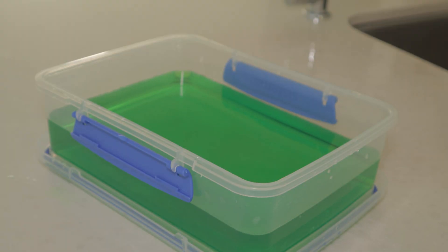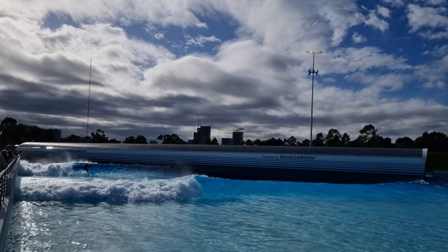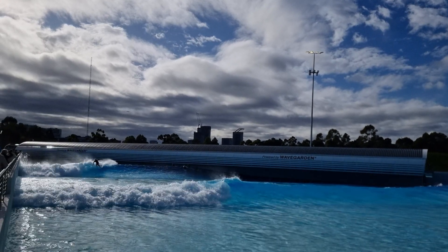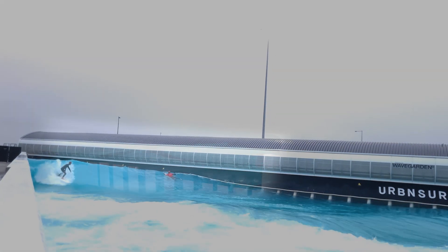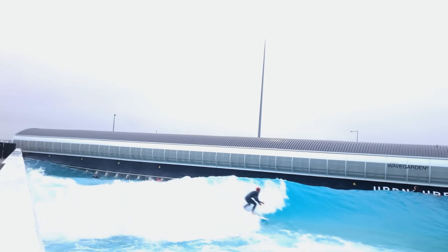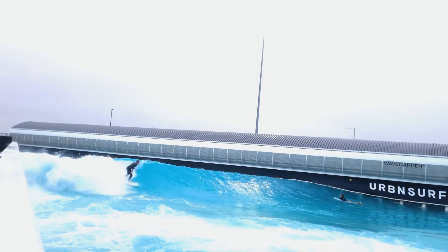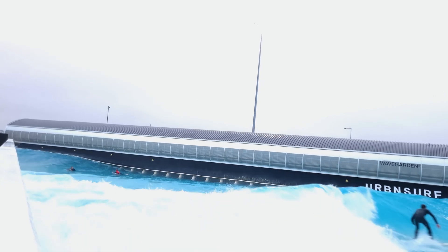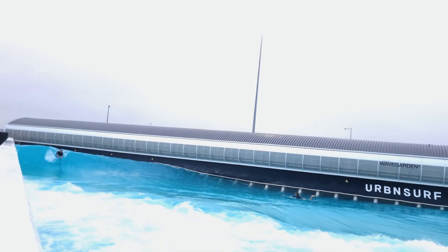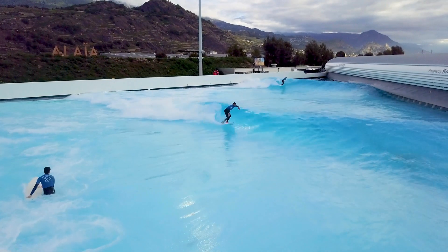As an example, let's use this container of water. If I drop an object in there and drag it across the surface, it effectively creates a wave of its own. However, rather than one continuous push, the Wavegarden capitalizes on efficient generation by using a set of modules to effectively add volume to the wave as it is generated. This means rather than having to wait until the object returns to its starting position, like what we see in Kelly Slater's wave pool, the individual panels can fire at a specific sequence in which the speed and timing of the wave will dictate what sort of swell you will see in a set, ranging from barrels, clean breaks, and in some cases, aerial waves.